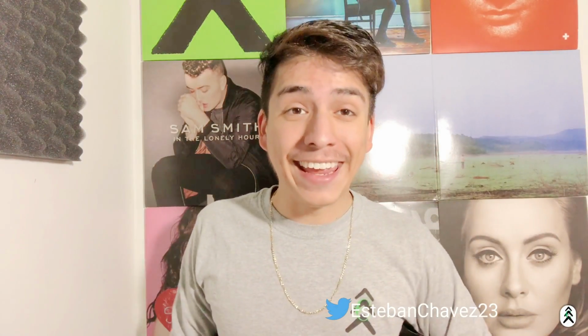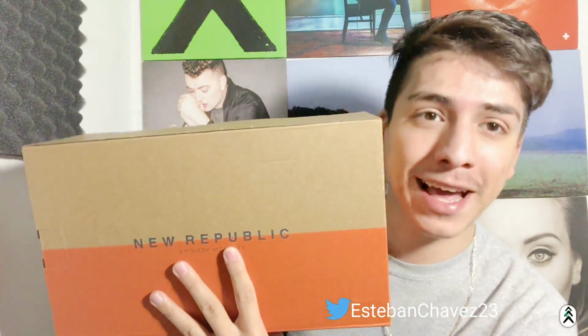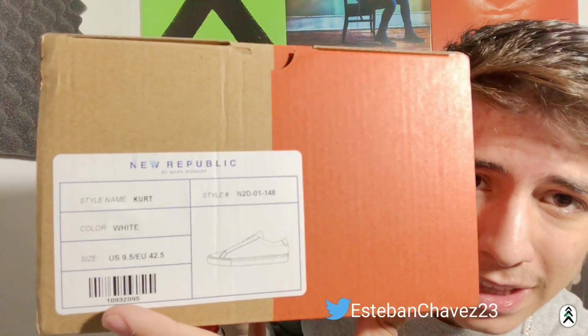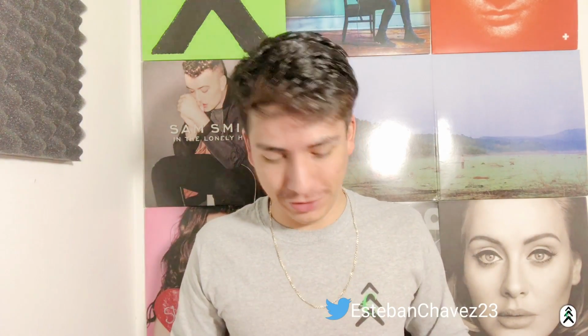Alright, and here they are, guys. These are the New Republics by Marc McNairy, or McNairy, something like that. It opens on this side. These are the Kurtz. That's the style of these guys. They're white in color, and that's about it. And these are 9.5.